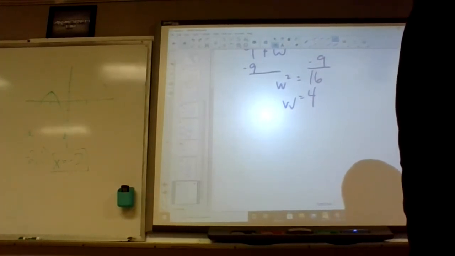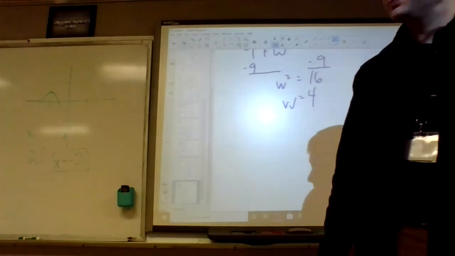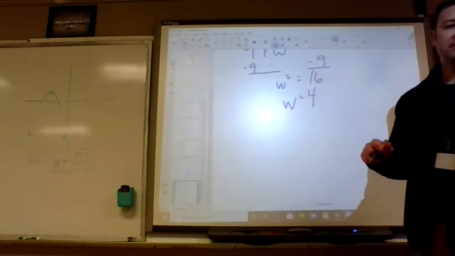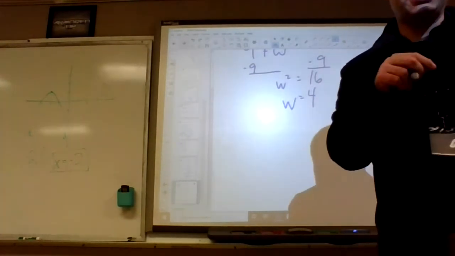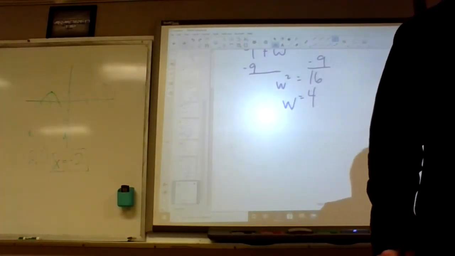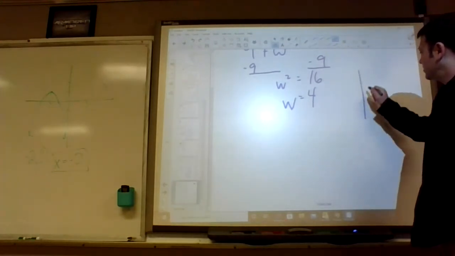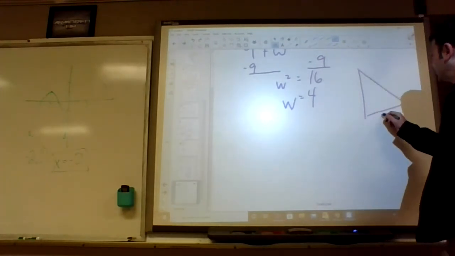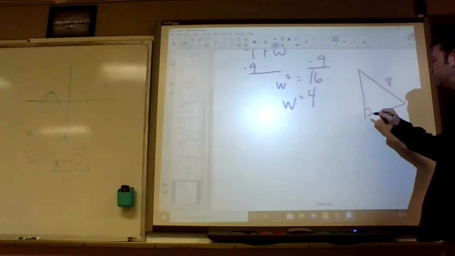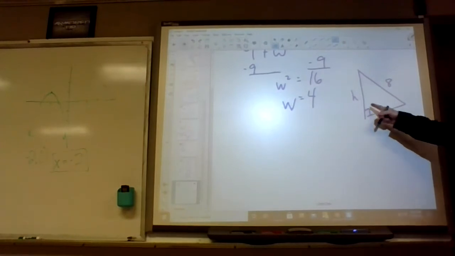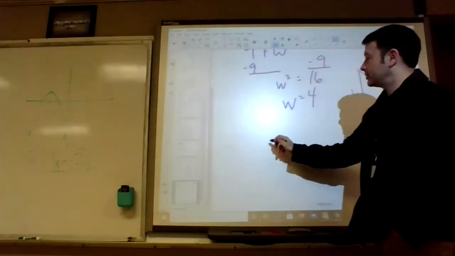Okay, how about the height? Anybody got an idea for the height? Eight. Yeah, you gotta kinda use your imagination, but we got another right triangle, the 5 and the 8. The 5 and the 8 diagonals make another right triangle. This would be the height of the prism. So it's 5 squared plus height squared equals 8 squared.